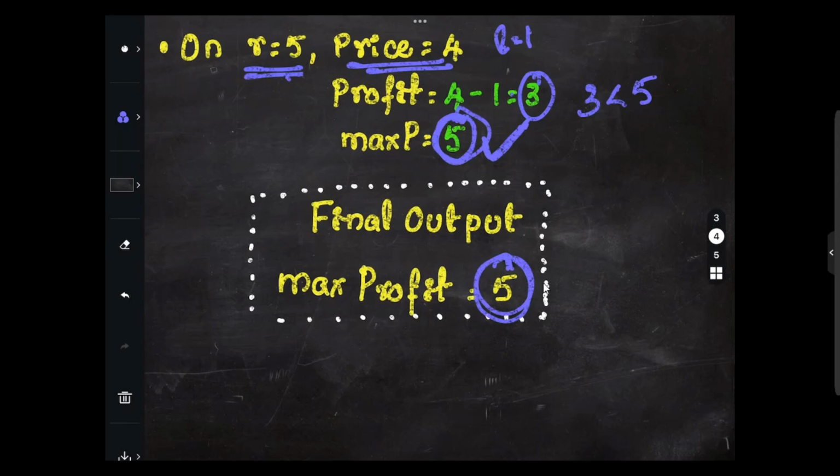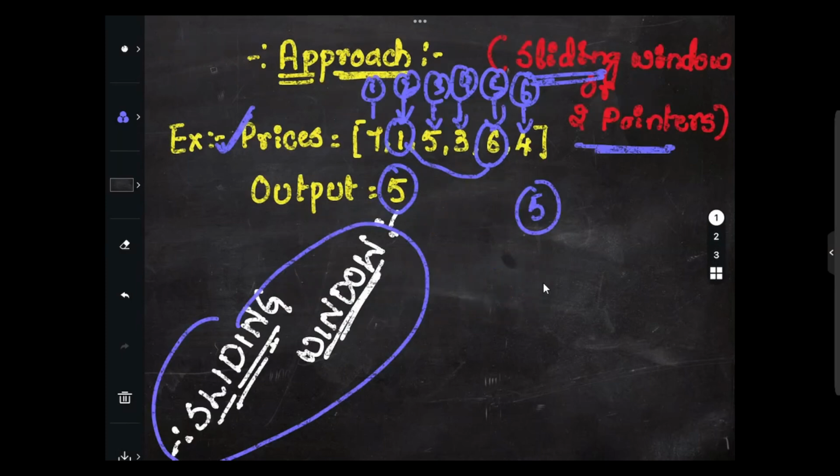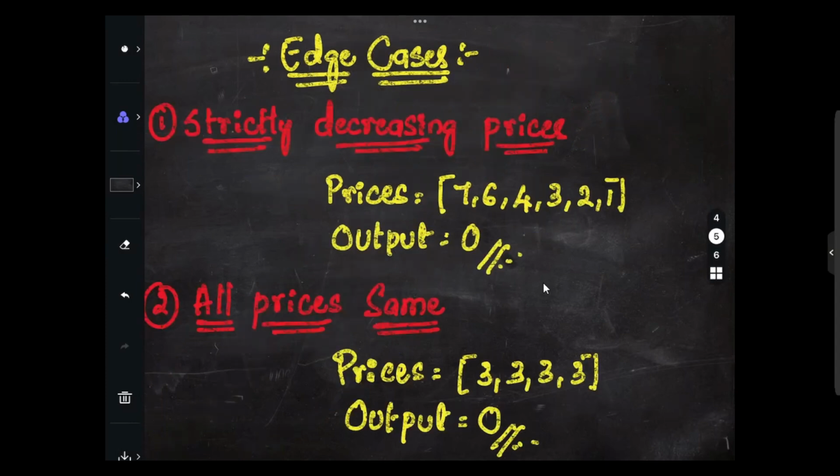Simple to understand, right? Step by step we have discussed. So this is how we got the output 5, which is equivalent to the output they have given for example 1, nothing but 5. So both the outputs match here. The approach that we went with here is sliding window, and the approach works absolutely correct in this case. Now we are familiar with the approach. Next step, let's discuss the edge cases one by one clearly, right?